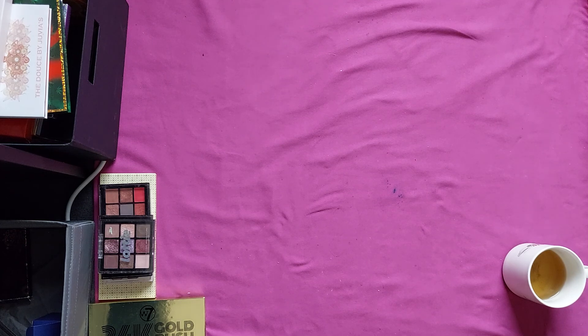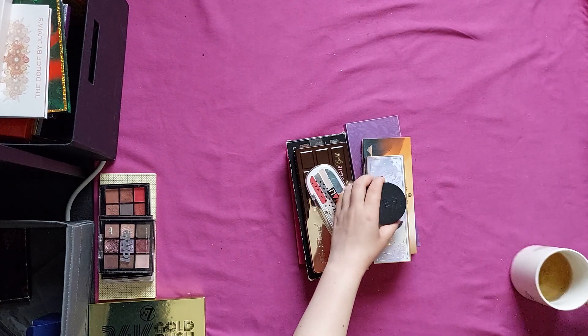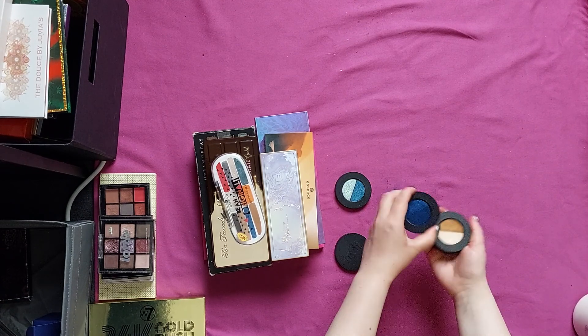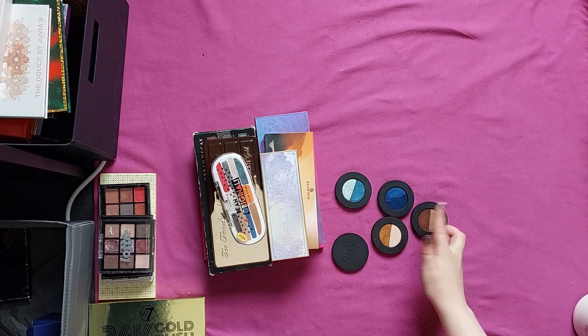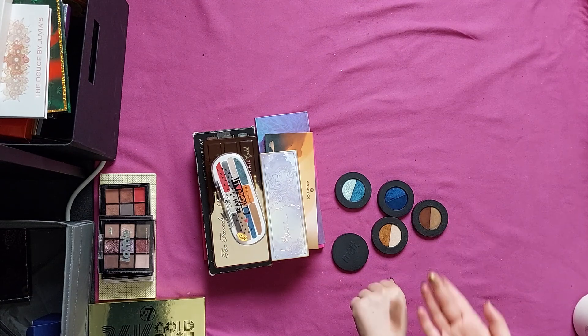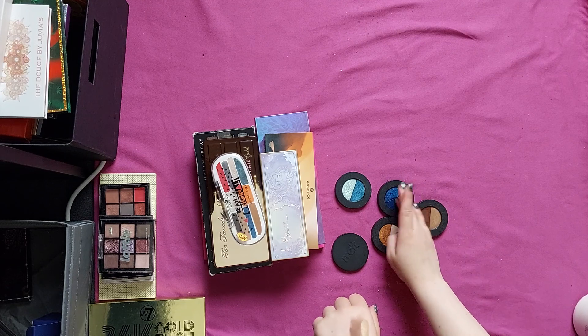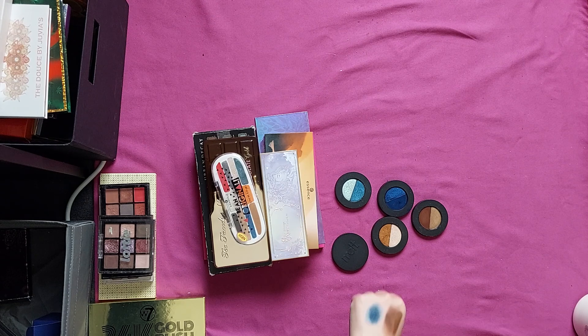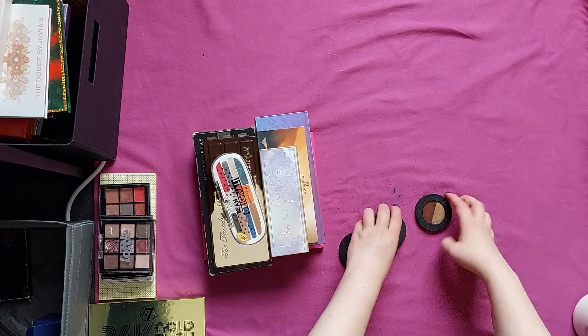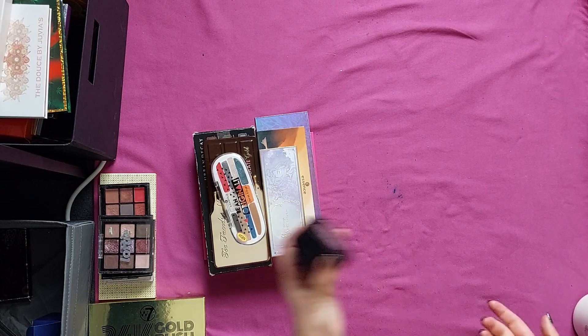Next pile — we're now getting into the colorful, half-colorful, half-neutral world. Let's start with this Melt Blueprint stack. I really like this specific Melt formula. Even though my hand is wet, it just blends beautifully. These matte shades function as multiple matte shades because when you blend them out you create layers. You only have two mattes — a matte in the blue shade and a matte in the brown shade — but in this specific palette that seems to be enough to cater to my preferences. So this is going to stay.